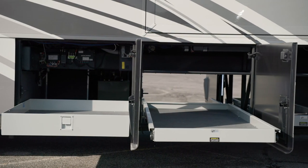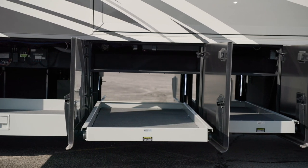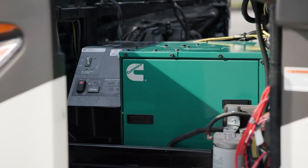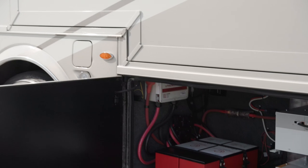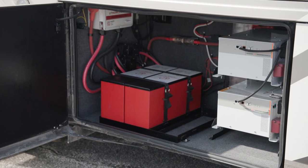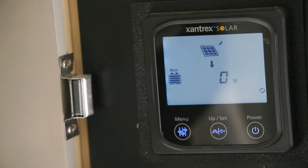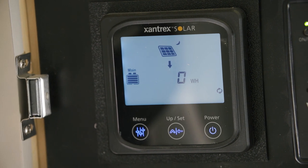Basement storage features easy-close doors. This lit storage includes power baggage door locks, and you can add power storage trays at your convenience. For power, the London Air comes with a 12.5-kilowatt Cummins Onan diesel generator. In 2024, a lithium-ion battery system with two lithium-ion battery packs and a surge guard transfer switch is optional. A single 10-watt solar panel to charge the chassis battery is included, and you can add additional 110-watt solar panels for more energy when away from shore power.